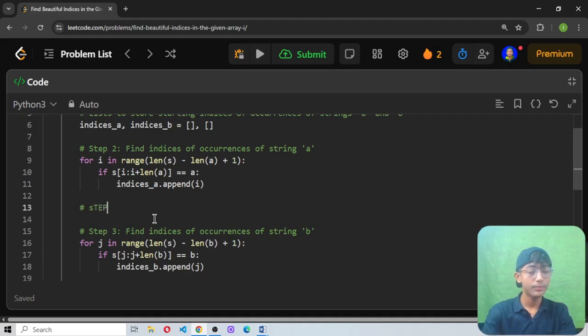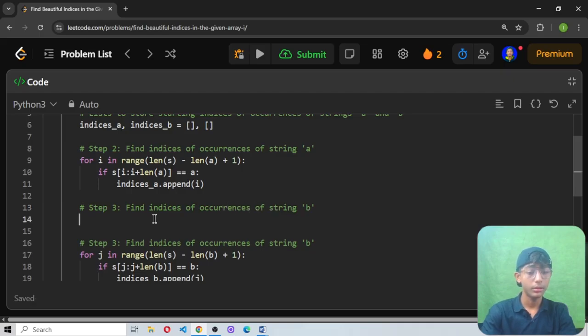Now perfect. So let's see step 3. In step 3, we want to find indices of occurrences of string b. For j in range, length of s minus length of b plus 1.